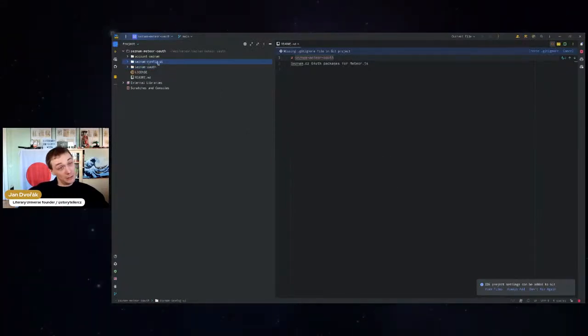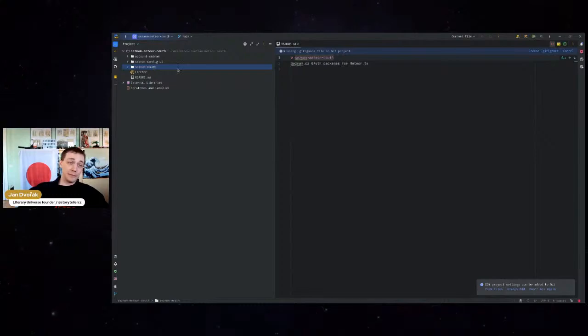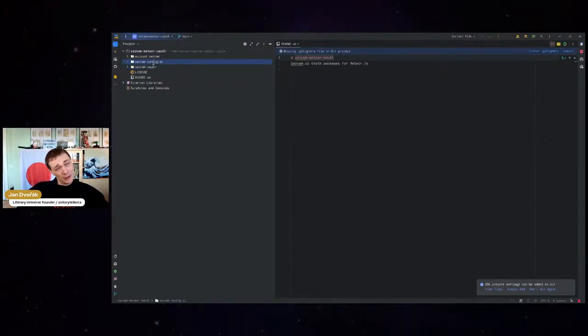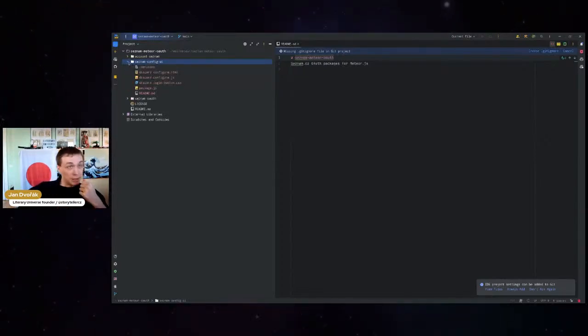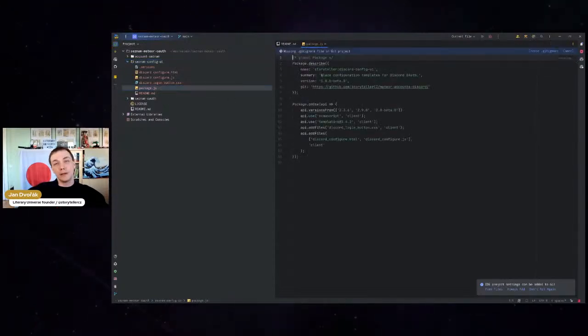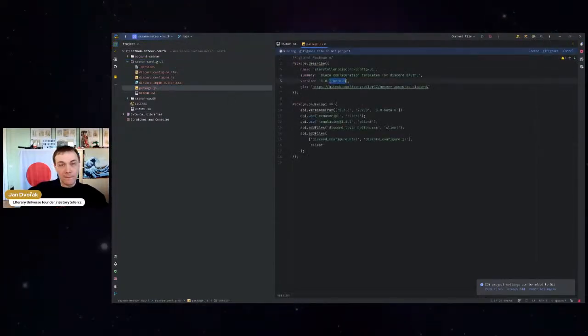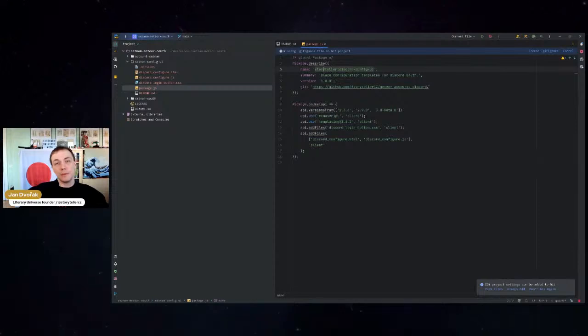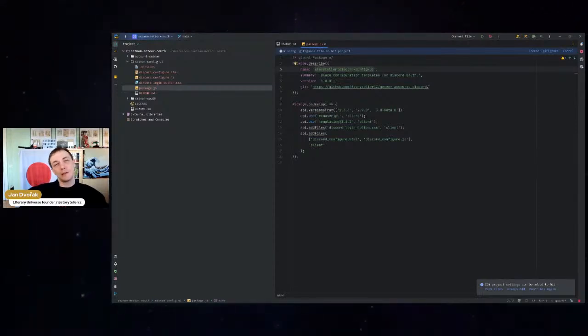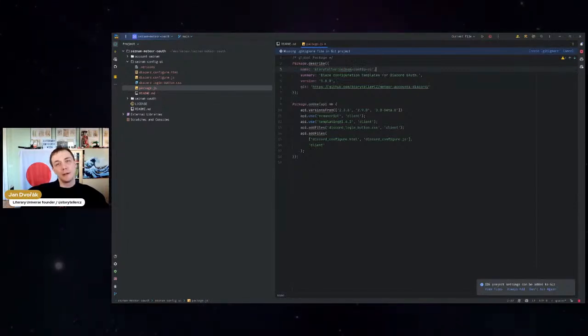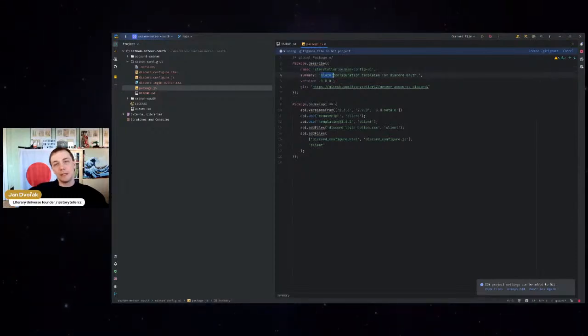Then we have the OAuth package itself. And then we have the config UI. So let's start with the config UI. I put it as a storyteller under Discord. So if that's the case, then I'll do the same thing for myself, and I just have to change it upstream. That's fine.